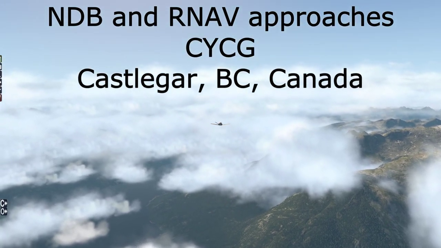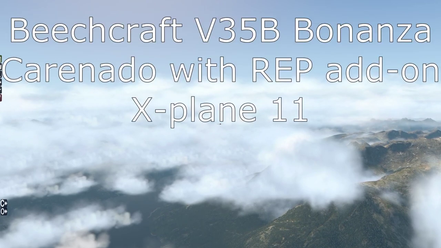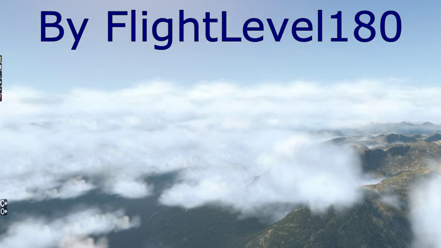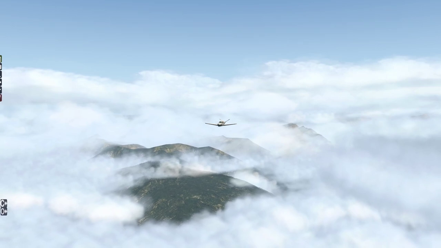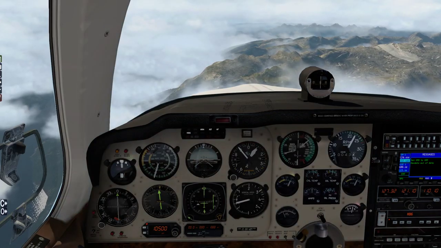Today we are doing another difficult, interesting approach, another one in my series, and we're doing it in the Beechcraft Bonanza. We're flying into Castlegar, which is in British Columbia in Canada. This airport is considered to be one of the most difficult in the world, and you're going to see why very, very shortly. It's dangerous, it's difficult, it's really quite a challenge, and we're going to fly two separate approaches here.